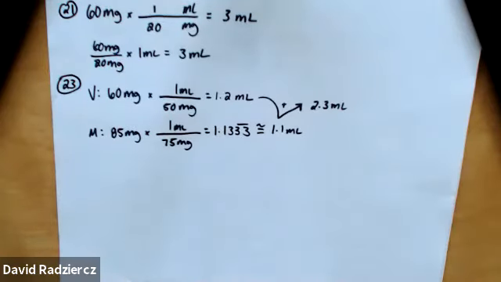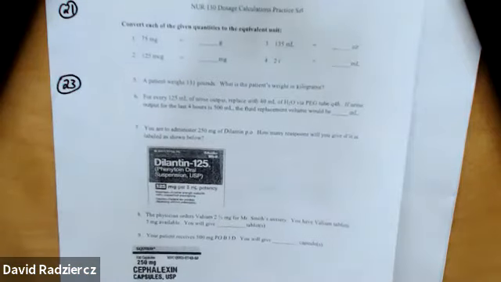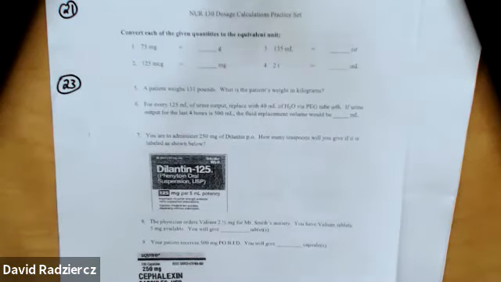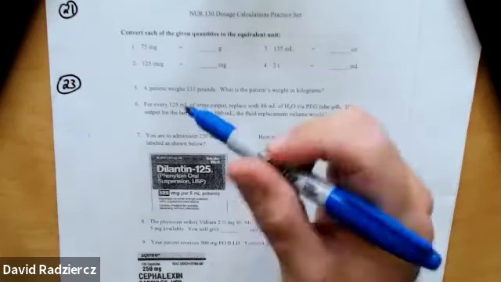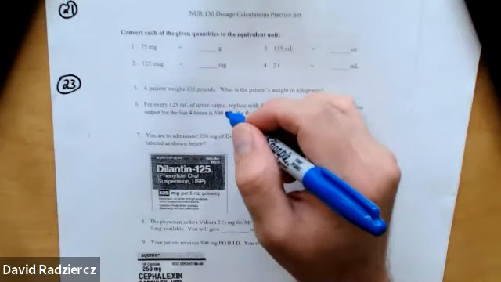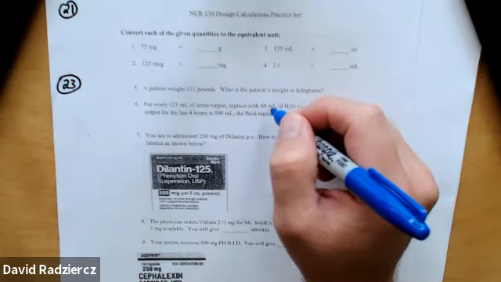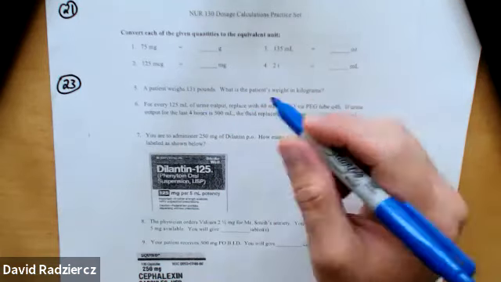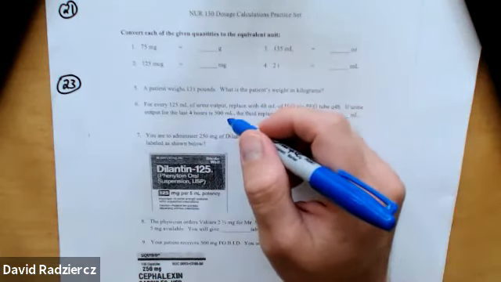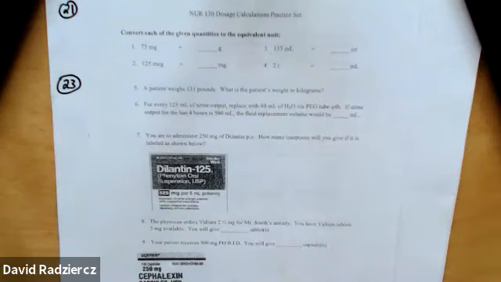All right, so question 6 on the practice test. Always a fun one when we talk about fluid replacement volumes and urines in the question. So I'm going to show you how I solve this, which might be a little bit different than how you solved it, but as long as we get to the right answer, we're good. So it says for every 125 milliliters of urine output, you're going to replace with 40 milliliters of water via the PEG tube. If urine output is 500 milliliters, then what would we replace the volume with?